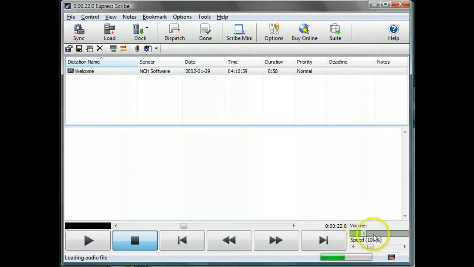Down in the right bottom here is the ability to change the audio levels. So while you're listening through to it, you might want to have it louder or quieter depending on what's going on in the background. And underneath that there is the ability to change the speed. Again, this is unusual. You don't normally have this in audio software, but it can be a massive advantage if your typing speed doesn't match the speed that the person is talking at that you're trying to transcribe.